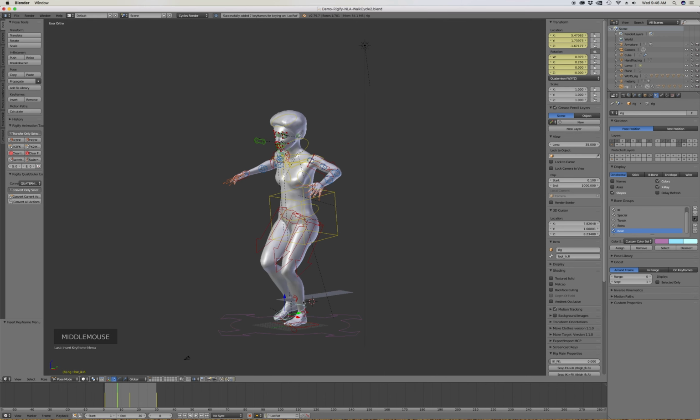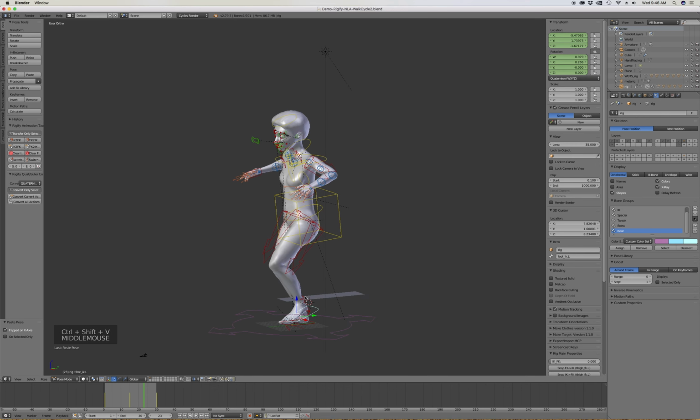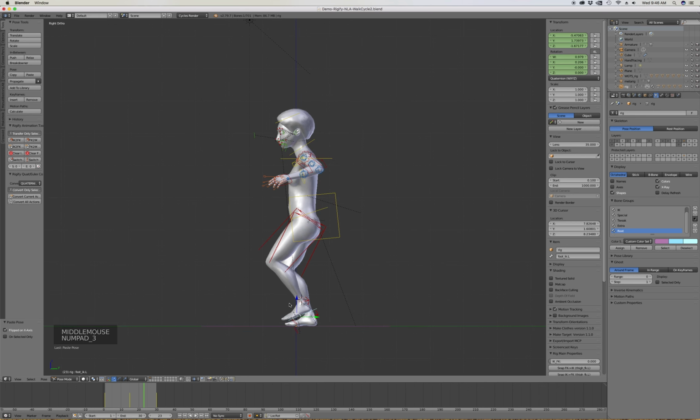I'm going to Control C to copy my pose, grab the other bone, and Control Shift V. Whoop. Haha. I need to follow my own advice here, don't I? I need to remember to keyframe. Oh, it is keyframed. Okay, so now I'm going to go to frame 23 and Control Shift V to paste an X flipped pose. We get the other side of the passing pose. So tap I to keyframe that.